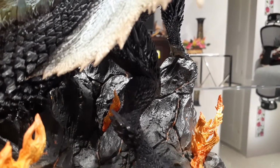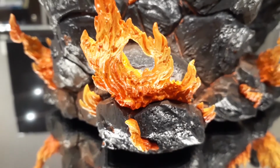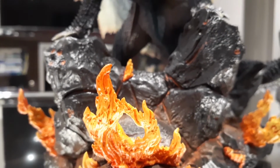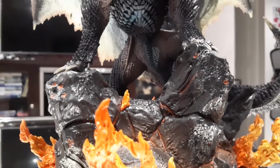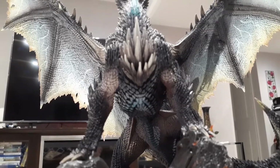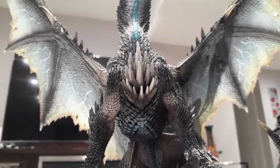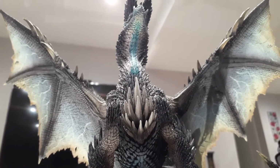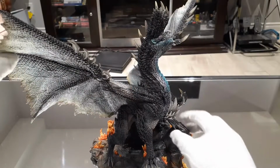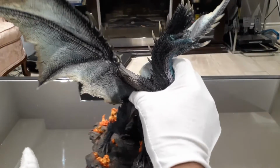I think the only thing they could have done to make this statue look a little bit better is if they conveyed more of Alatreon's abilities throughout the base. Because right now all you really see is the fire, but it would have been cool if they were able to show off some lightning effects and maybe some dragon elemental effects, maybe some ice as well. That would have been cool. All they really did was some fire, but outside of that, I think that overall the statue does look really good.